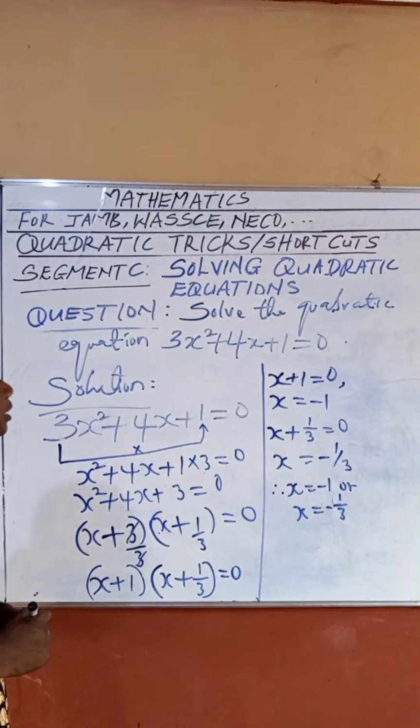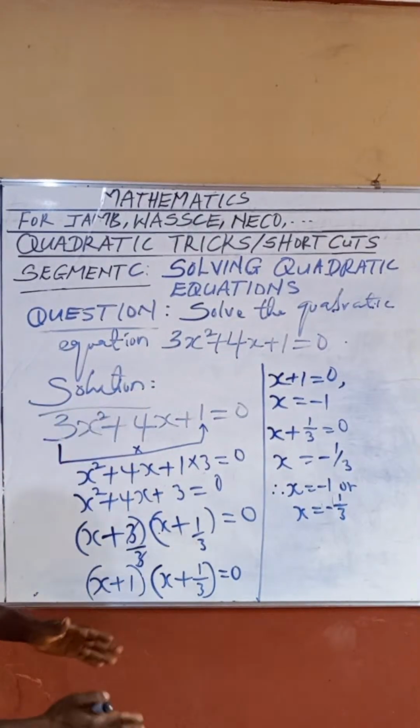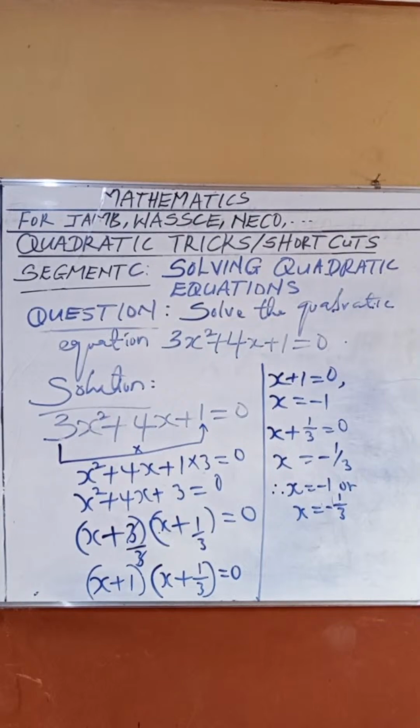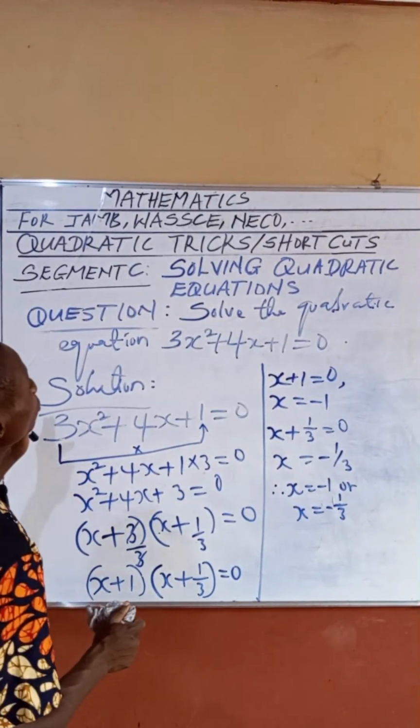We are moving straight to what we call perfect square. Yes, you know we have done difference of two squares, but we have not done perfect square. This is very important. Okay, I need to teach us perfect square. Yes, what is a perfect square? I'm going to show us what a perfect square is, but let me quickly clean this part. Yeah, perfect squares usually have equal roots. Yes, equal roots.